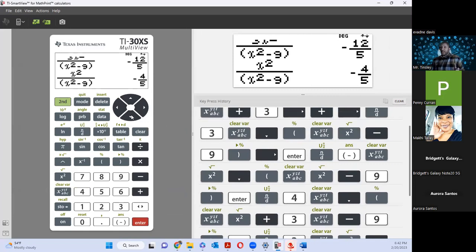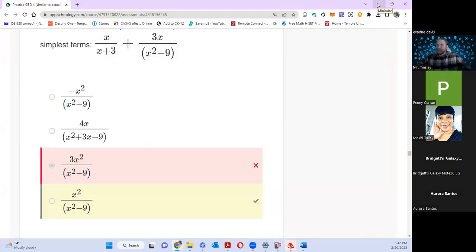So what Bridget is saying is, listen, say I don't know how to do all that stuff. I don't know how to do it. But what I know is that with an equal sign, whatever my answer is must be equal to what I have up top. So I'm just going to put in a random number, because I know how to use the calculator. I know how to store a variable. So I'm just going to put a random number in that expression up top. And then I'm going to do the same thing for each of the expressions in the multiple choice until I get the same answer.